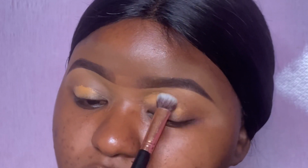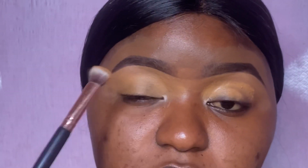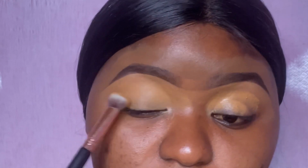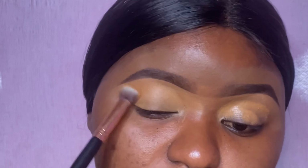and just make it look very neat. And then the next thing I do is just to prime my eyelids, and I'm going to be using Illegal Pro Concealer. This is the same concealer that I used to clean up my eyebrows, and it's in the shade Fawn. This is 2 shades lighter than my skin tone, so this is just what I'm actually using. And then after that, always blend.